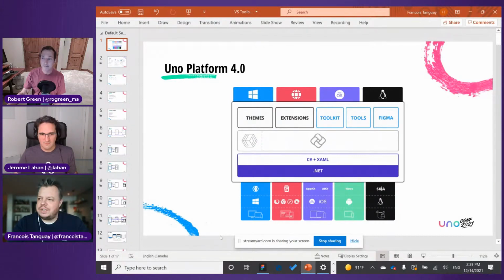Cool. If Windows Phone was still a thing today, probably you would have those controls baked into WinUI, but we decided to bring back some of these considerations and concepts so that you could really build an app cross-platform, but also that is fully adaptive and responsive. And then, that's it for the toolkit. Tools I'll let Jerome talk about, because we've shipped quite a few tools on our IDE integration side of it.